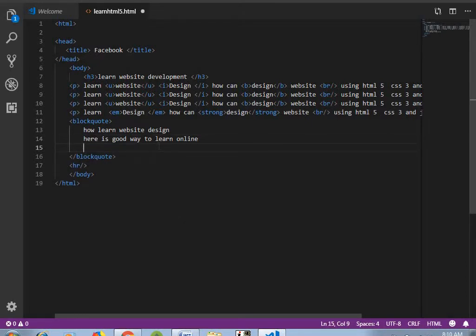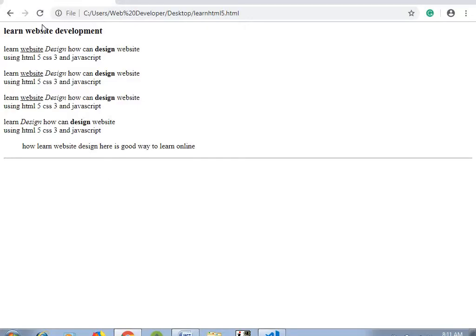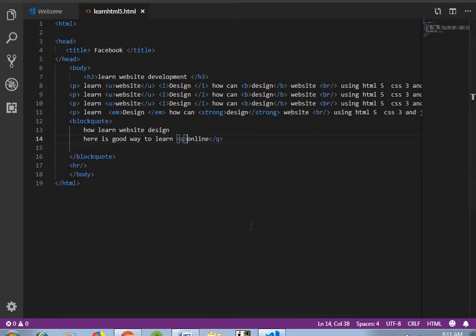One thing we can use is q for quote, and commas display on the website, like we just showed you how it works. Using these tags you can show quotes, like you see in some offers on online websites.